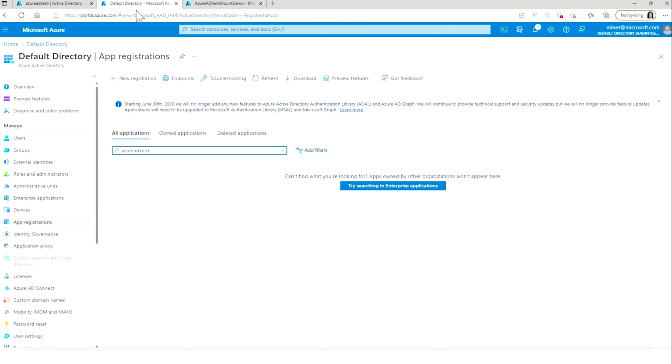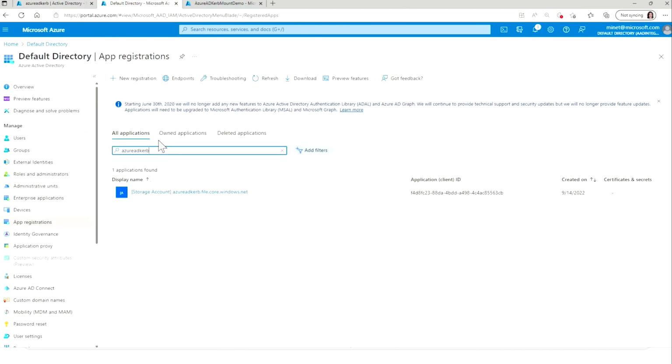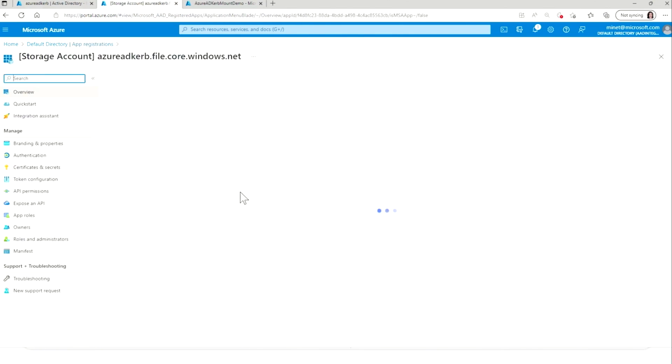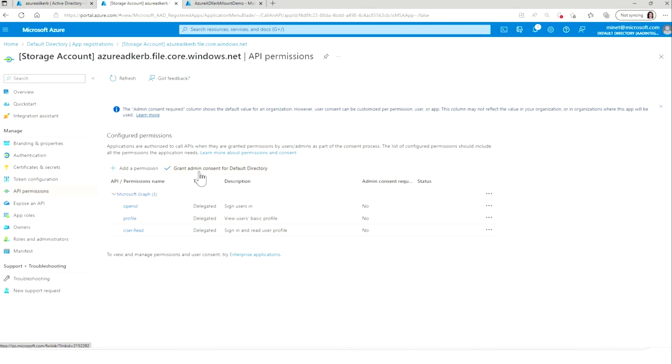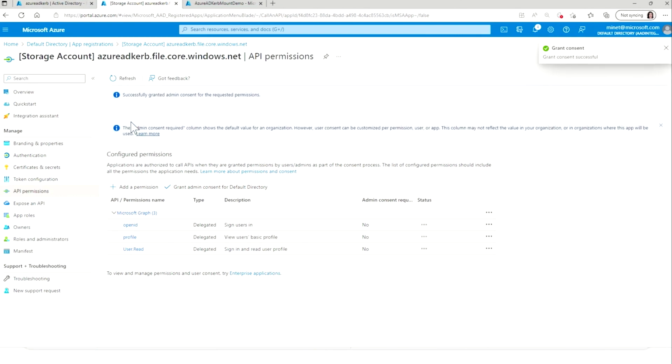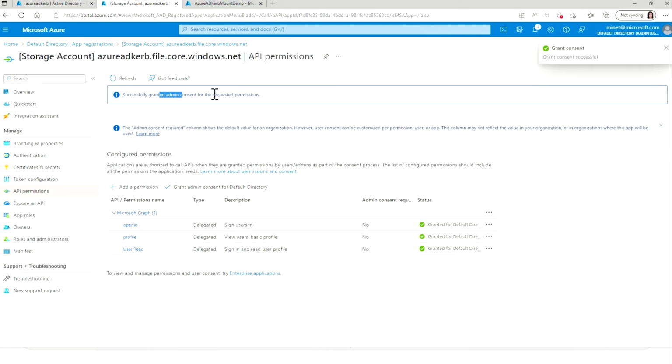If you're an admin and you need to manage permissions, you need to do that part too. And in the Active Directory app registrations page, we're going to go find our application. Let's refresh this. Here we go. And we're going to open the application registration to grant admin permission under the API permissions menu. You check a checkbox, it's instantaneous and it's done.